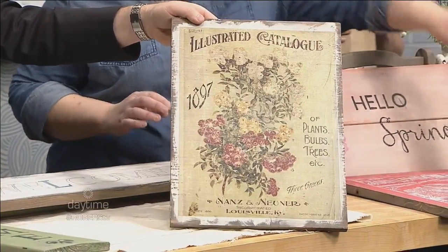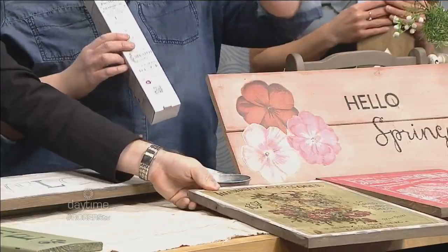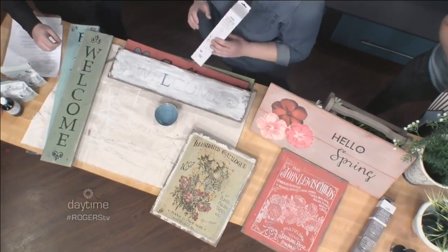We have just about three minutes left, so I want to make sure we get to the demonstration. When we do our sign classes, we walk you through the entire process, so even people who don't think they're crafty or can't paint very well — we show them how to do it all and they come out with their own sign. We do transfer signs too. This one here — you stain the wood, paint it, and then put a transfer on top. We go through all the steps on how to do that properly to get a really nice look.